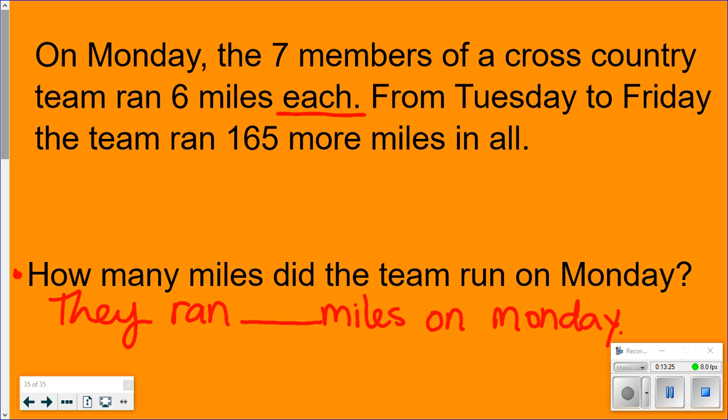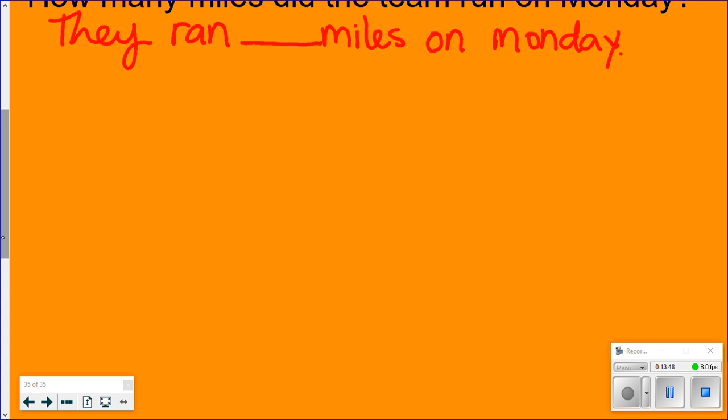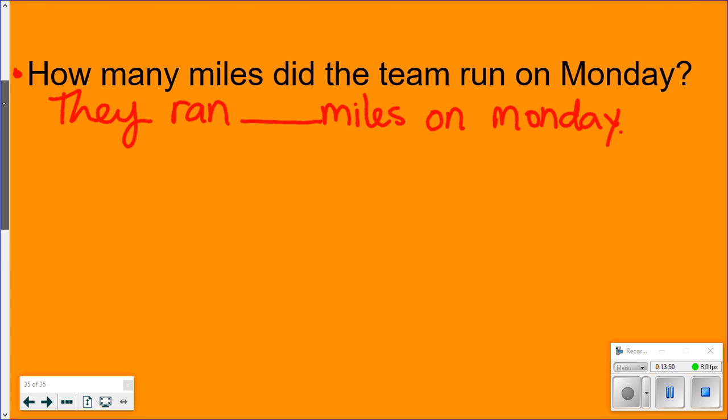It's not 6 miles. I ran 6 miles. But guess what? Azalea's on my team, and she also ran 6 miles. And Scarlett's on my team, and she also ran 6 miles. So as a team, did we run 6 miles? No, it's going to be more than that. Just me ran 6 miles. All right, so let's draw. Let's draw a bar.